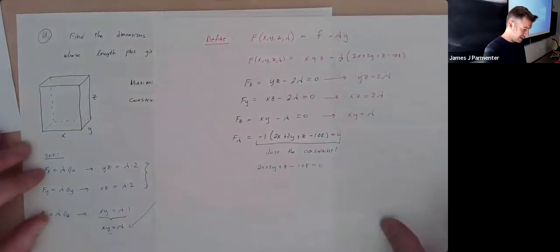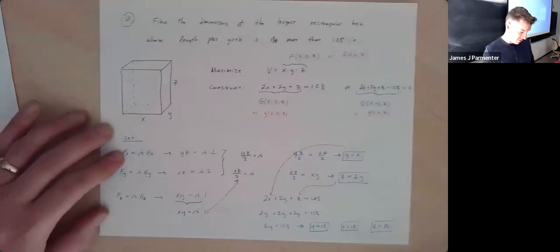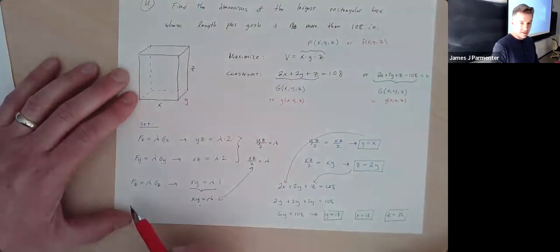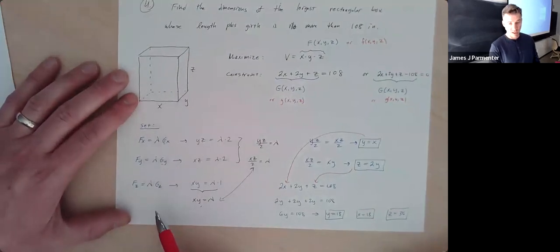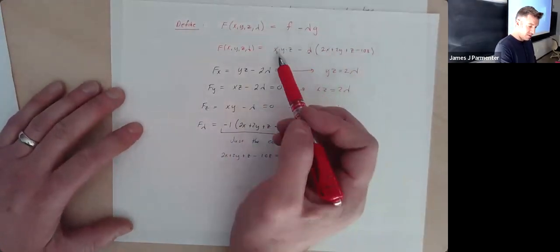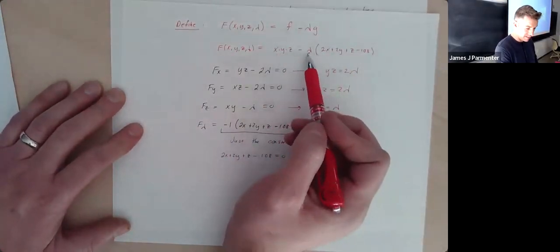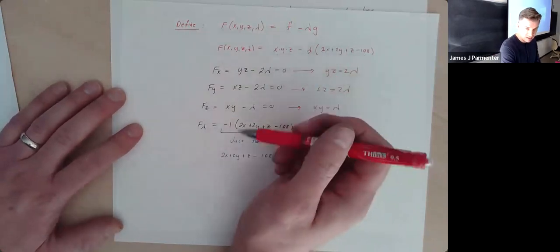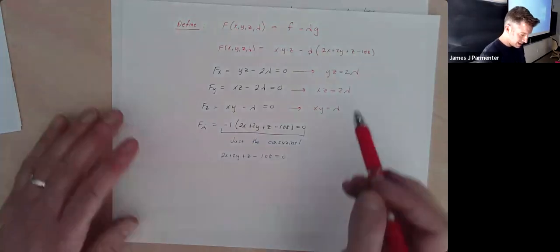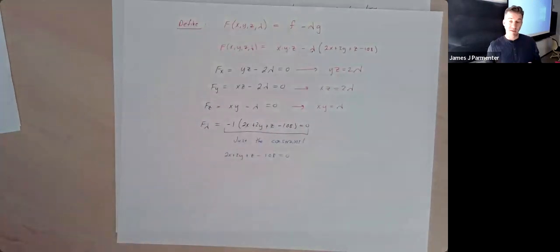I find it typically easier to think of it the first way, where I'm just saying this is f, this is g, take the partials of f and set them equal to lambda times the partials of g. But some people find it more convenient to build this new function as the thing you want to maximize minus lambda times your constraint, and then find all these partials and do the same sort of work. The work is still the same. You typically isolate lambda and then set different pairs of lambdas equal to each other to allow you to solve for x, y, and z.